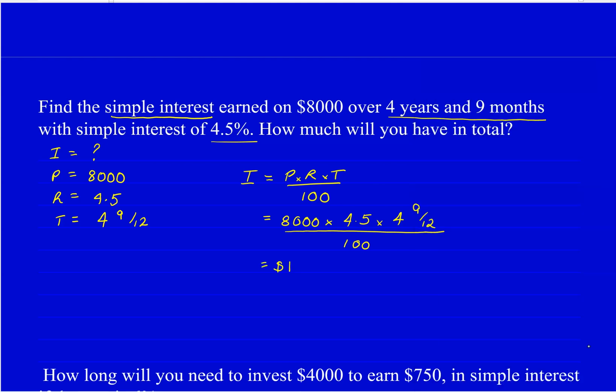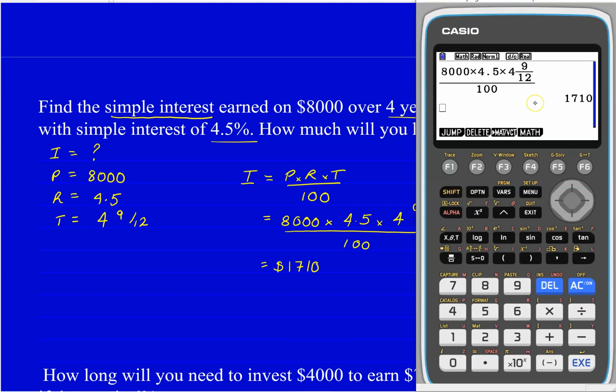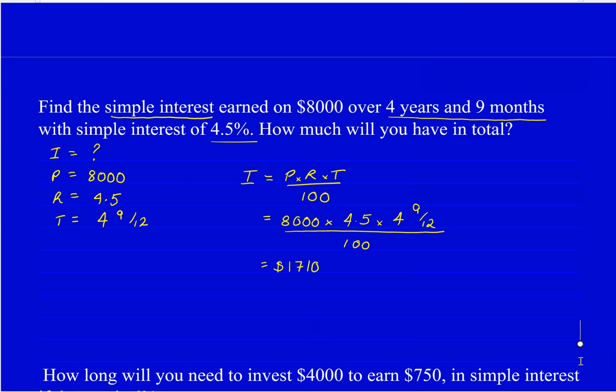Some of the older calculators, I think they don't like you having a fraction on top of a fraction. So if that's the case with yours, I would first pop in 4 and 9 over 12. You've got that as your answer now. Then you can just do the whole 8,000 times 4.5 times, shift your answer. It's taking the exact form that you have from above, and you'll see we get exactly the same. You don't have to keep writing stuff down or round anything off. Hopefully that's pretty good.